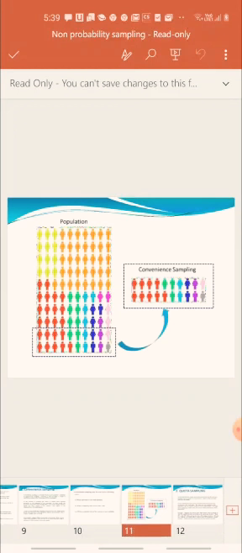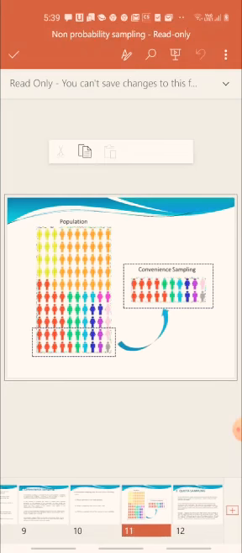So you don't know how many of the red respondents come, or green, or blue, or purple, or pink, or gray. There is nothing like an equal selection of all participants. It is very judgmental, and because we have done it as per our convenience, that is, nearby your house, or the customers coming to your mall daily, or anything. Or suppose you are doing some study on the students, then you collect data from your classmates. So that is also one method of convenience sampling.